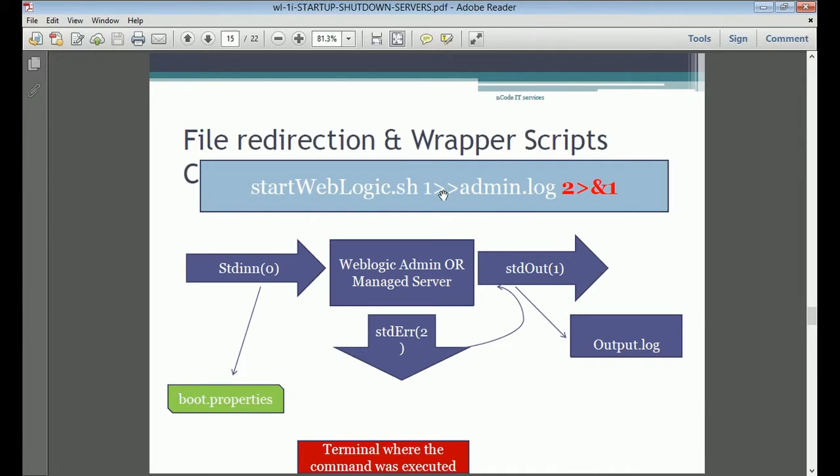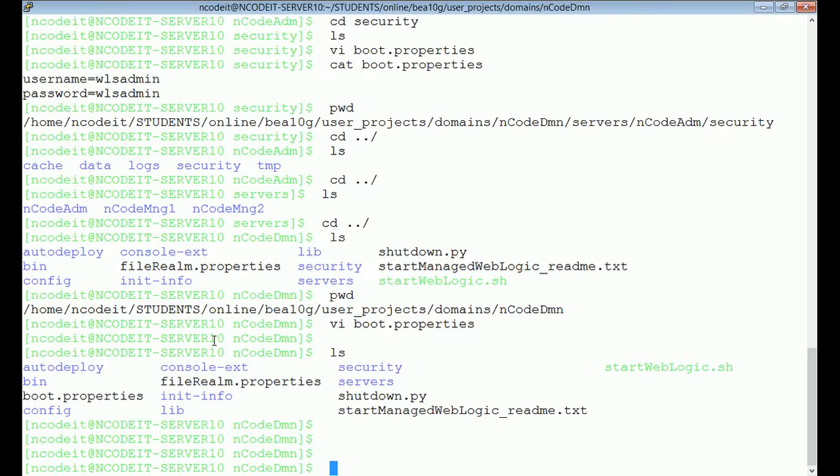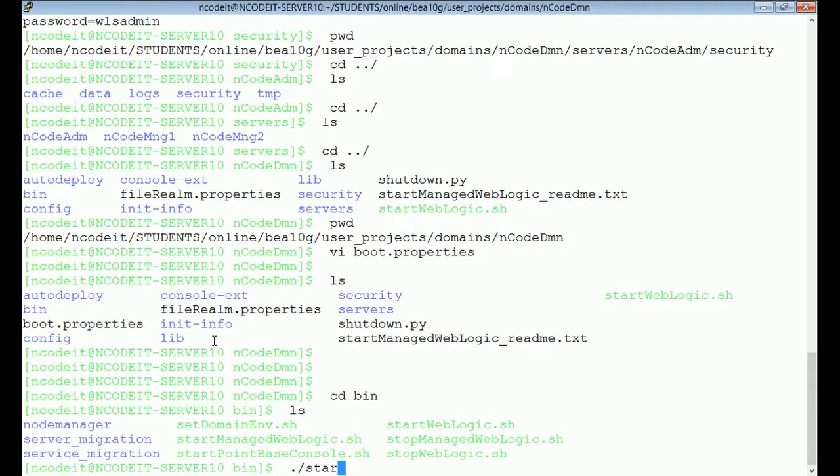The same way error also you are sending it somewhere. Now once those things are done, so this is what is going to be your script. Under bin, startWebLogic.sh, one redirected to admin.log, two redirected to address of 1.